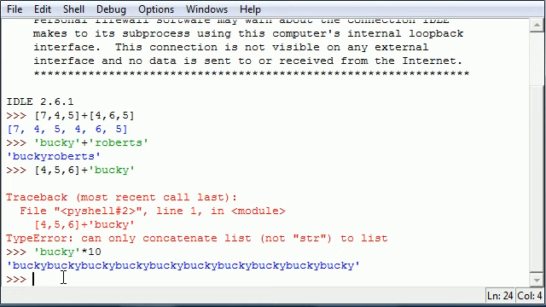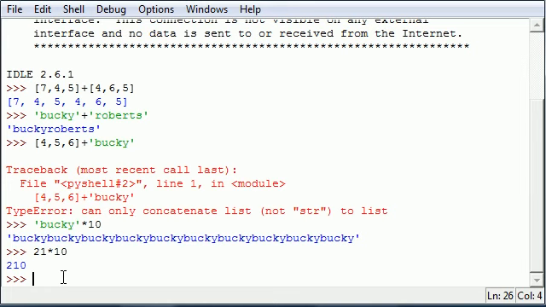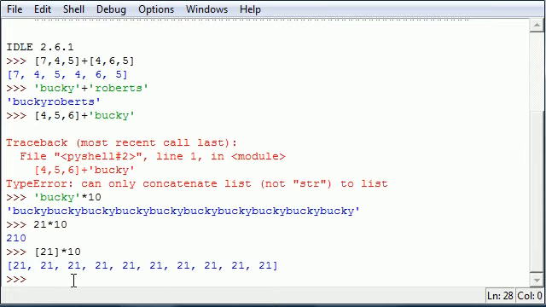And this is different than, say, we wanted to do this with a number. Well, before you would do something like this, 21 times 10. That's not exactly what we wanted, but that's multiplication as well. If you want to repeat 21 10 times, then you have to enclose it as an element in the list. And once you times this by 10, 21, 21, there.